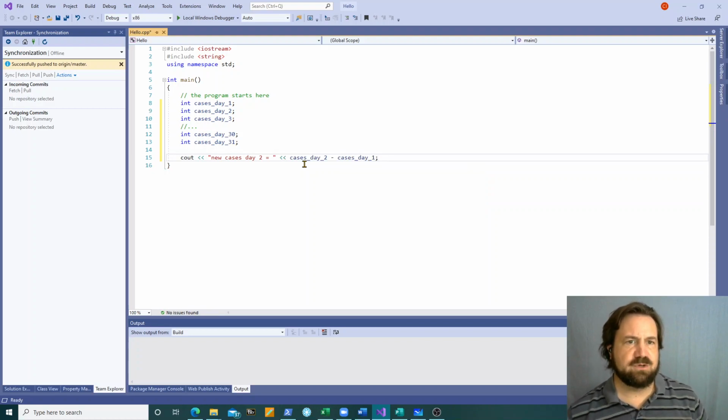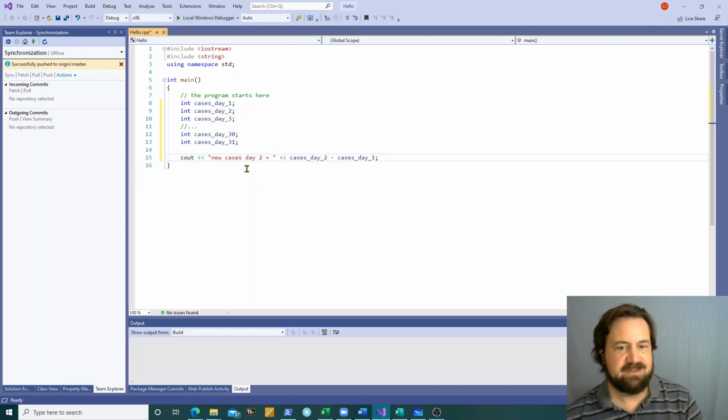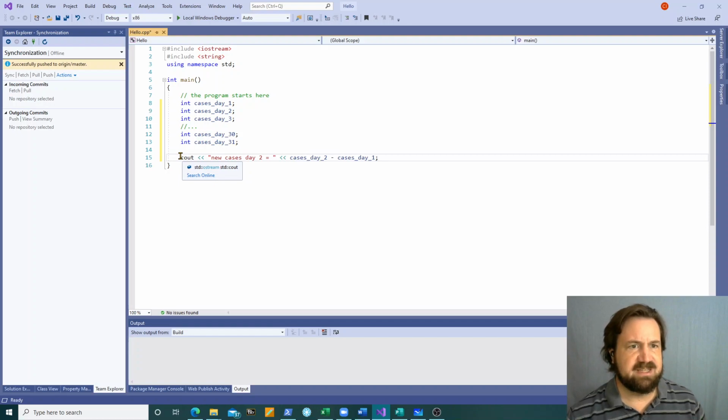But if we wanted the user to pick which day we wanted to know about, we'd have to write a whole series of if statements to say if it's day 5, then use day 5 minus day 4. If it's day 7, use day 7 minus day 6. You can see how this gets terribly inconvenient very, very quickly.